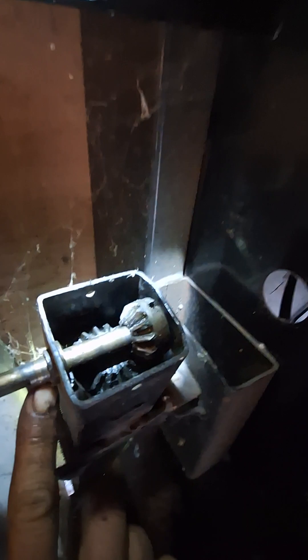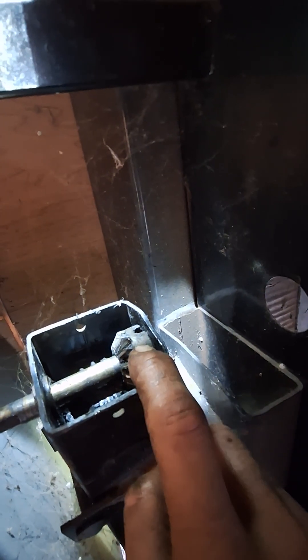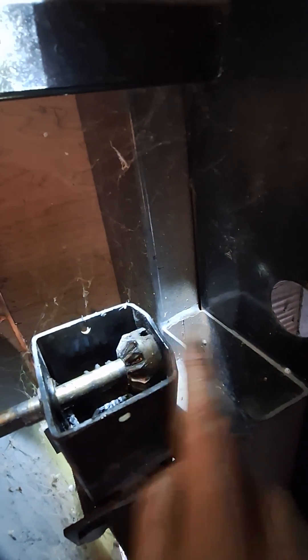These bushings are notched so they don't rotate, and you'll need to install this bushing into place when you reassemble, or you won't be able to get this to slide. Put the bushing in first, then slide it in here. You can see one challenge: if this is in a position where you can't get to it from the side, you'll have to do something to get that out.